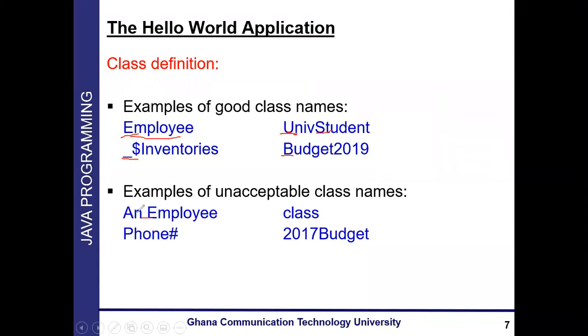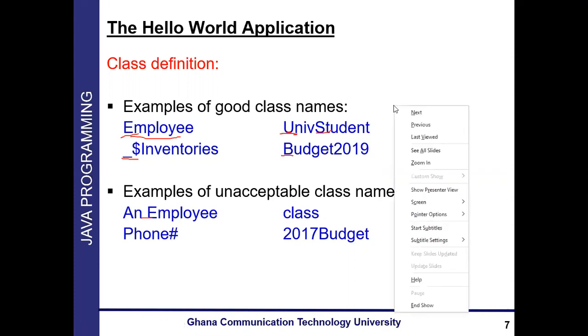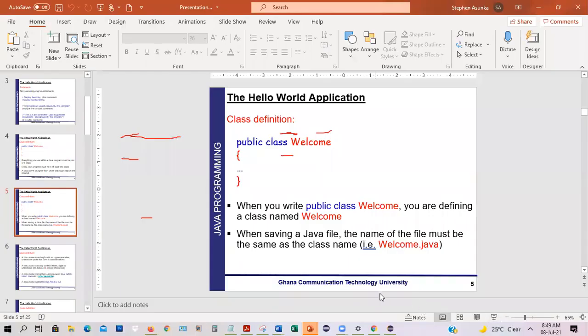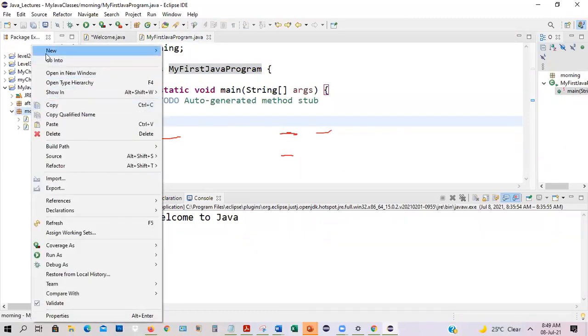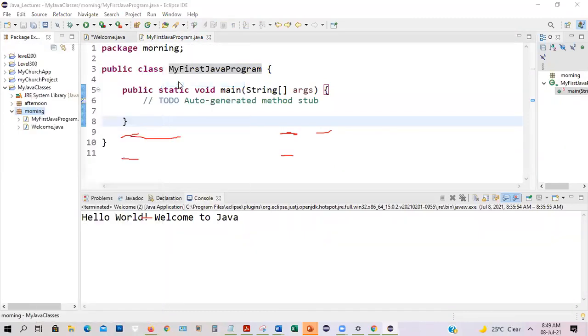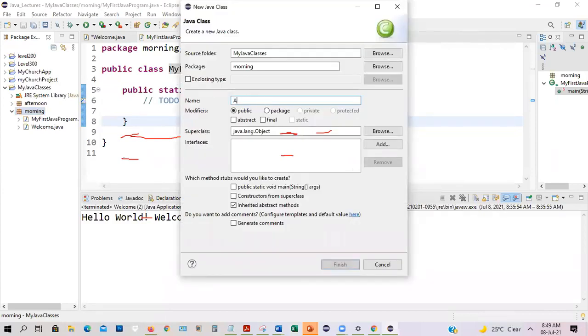So if I quickly go back, when you are naming your class, I don't know why this thing freezes when I'm trying to name my class, I go back to my project and right click, new, class, and then I give it the name Employee with a space.